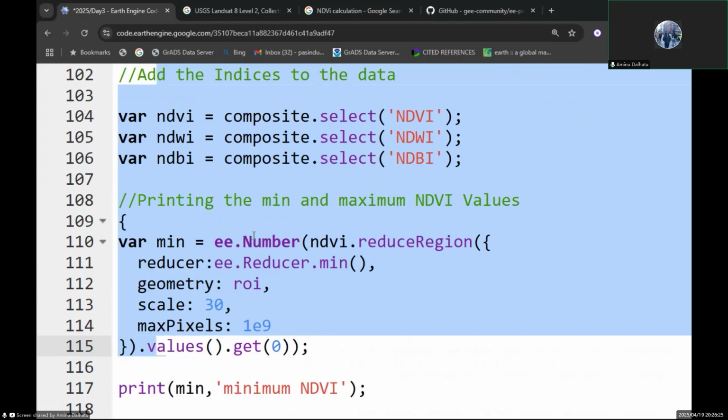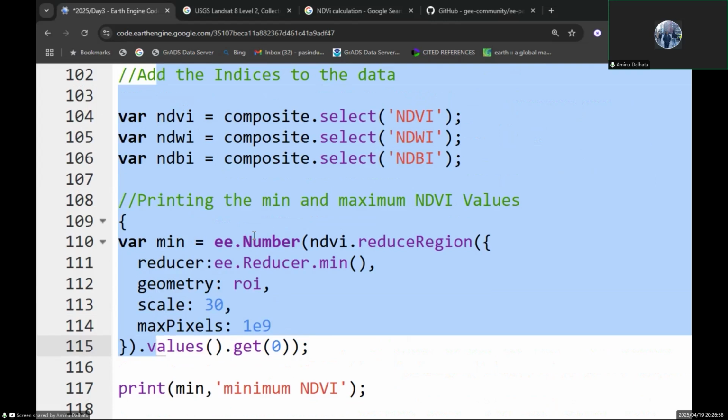And in here, I have opened one bracket. Within the one bracket, I also have to calculate minimum and maximum values, so I'm adding both minimum and maximum values within this bracket. So in here, the variable minimum, min. You can give any name in here because this is a variable name that you are giving. But ee.Number is an already defined function by the Google Earth Engine.